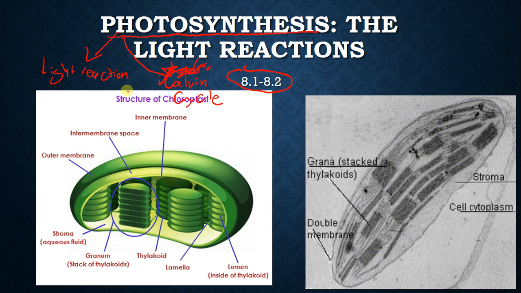The light reaction is going to get us the ATP energy and the electron carriers to be able to do the Calvin cycle. And photosynthesis happens in the chloroplast. Here's an actual picture of a chloroplast from a microscope, and here's an artistic rendition. I would spend a little bit of time to familiarize yourself with these different components of the chloroplast, so that you can trace where everything is taking place as far as photosynthesis inside of the chloroplast.